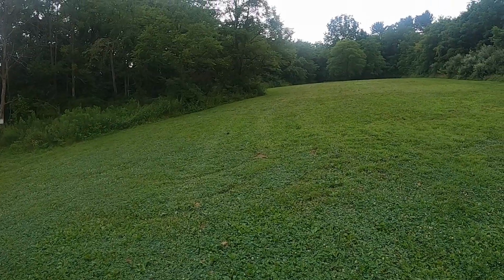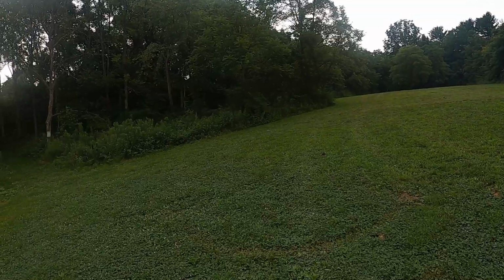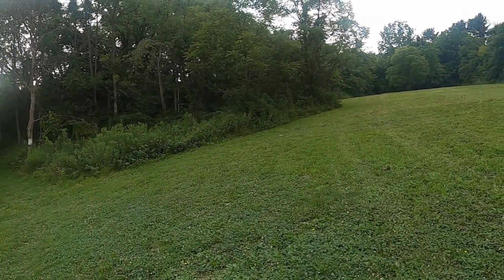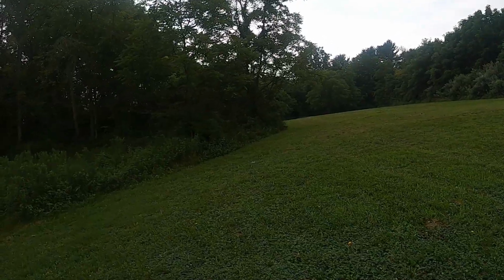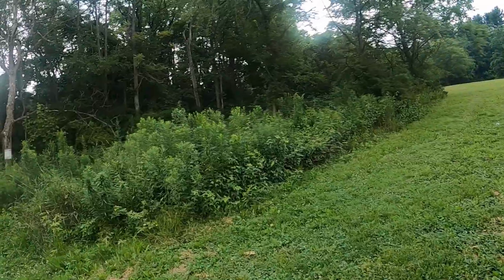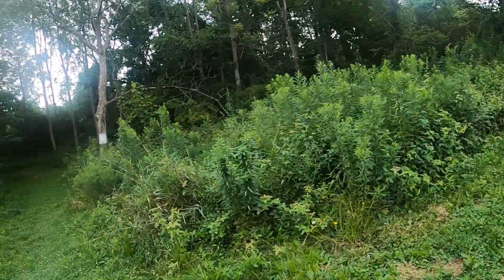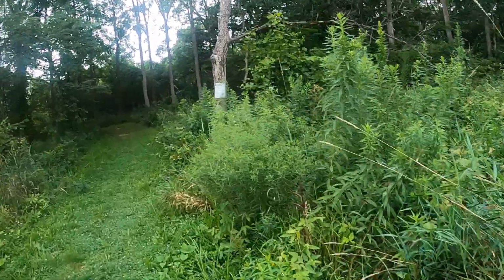Okay. This little spot here though, you could totally have like an outing here. Picnic. Looks like there might be a picnic table up there, hard to tell. But bring a couple of canopies out here. You could have a little room to do some frisbee or football or something with a net maybe.